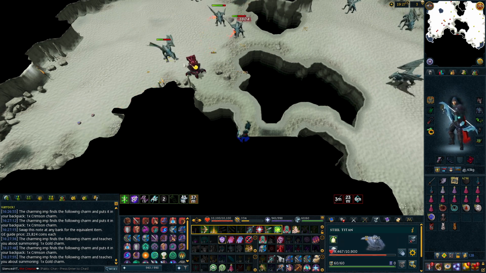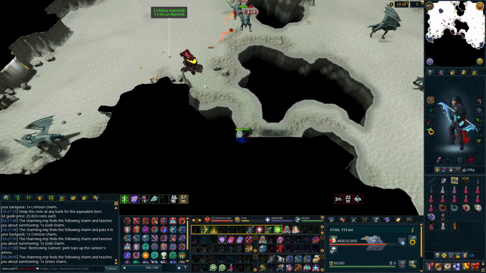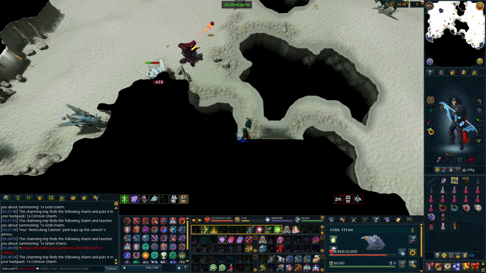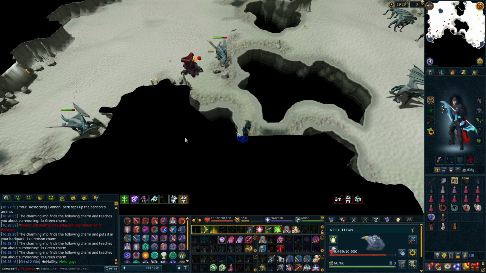You will see that a few Frost Dragons are able to hit you, so you do have to find the sweet spot to stand. I prefer to stand in the corner here because this Frost Dragon can hit you quite often, and you will notice that it does a lot of damage when it does its Fire Breath attack.